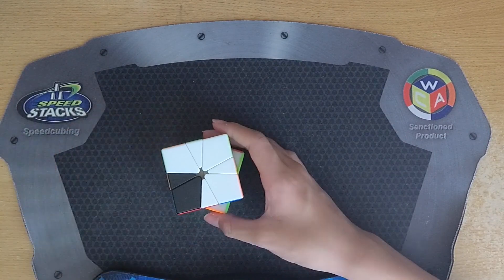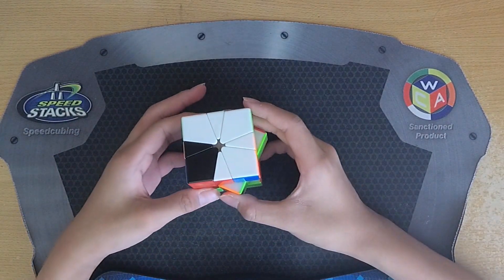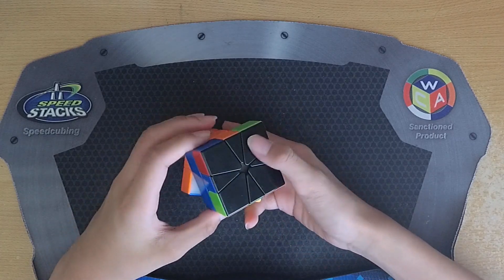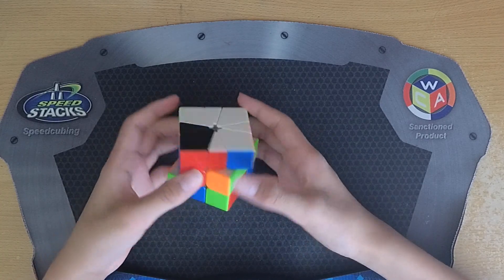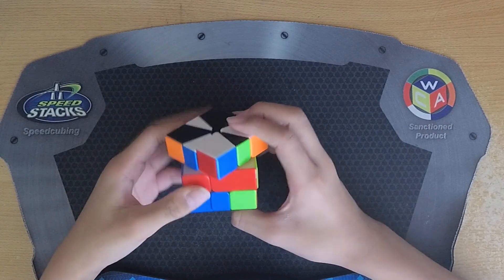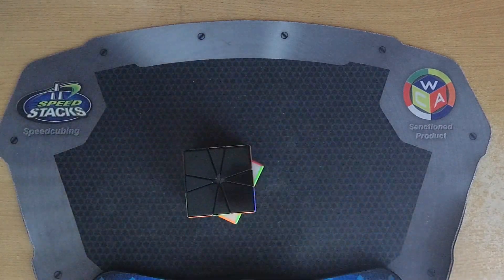Next I have a 2 slice CO which could have been a 2 slice OBL if I did a D2 here and then a UD2 and slice and solve it like that. But instead what I ended up doing, I misaligned the top here and so I ended up with this which I had to do an extra few slices for.